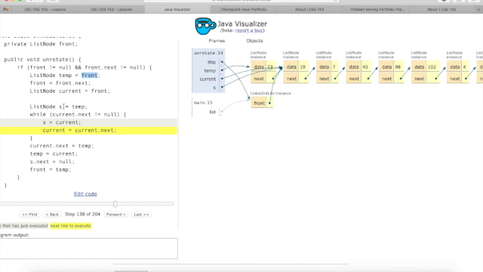As we saw before, s was pointing to 19. So now we're reassigning s to current. Current was equal to 19, so they're the same value. So s is going to be equal to 19 and current is going to be equal to current.next. Current is pointing to 19, but current.next is the one in front of 19, which is 7. So current should be equal to 7 now.